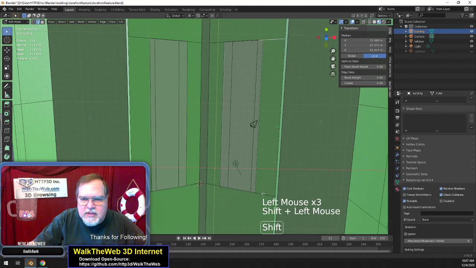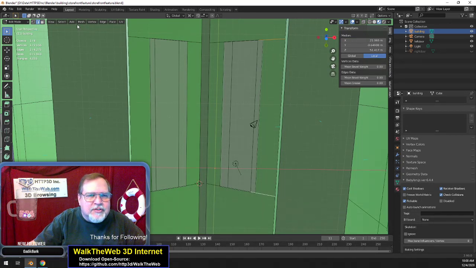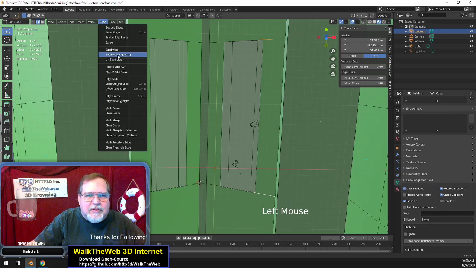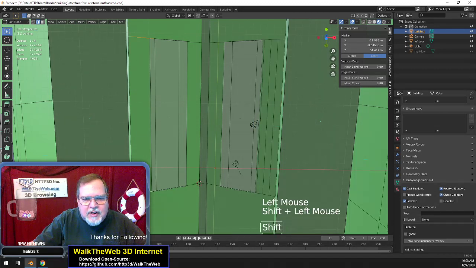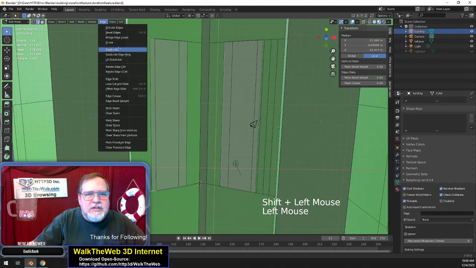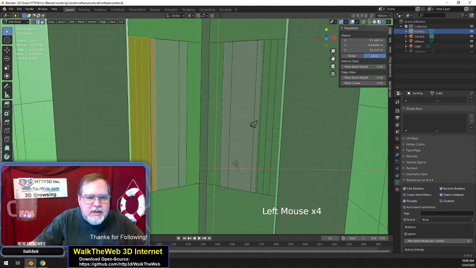I take these two here, and you're going to love this trick. You're going to love the way I'm going to do this. And say subdivide. Watch this. 2, 3. That is pretty close to where I want to be, which is actually fine for me. It doesn't have to be perfect. But I divided that in 3, so I'm going to do the same thing over here. Take those edge, subdivide 2, 3.